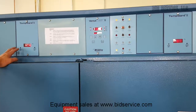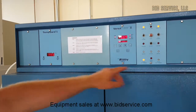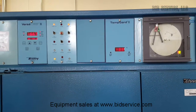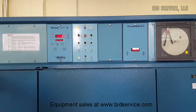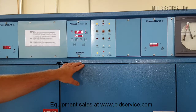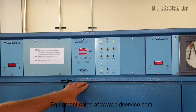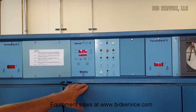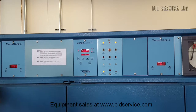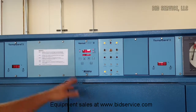You can see the chamber is at operating temperature of 152 on the hot side, minus 67 on the cold side. The chambers can be run independently and you could program the cold chamber to go minus 65 to 200 and run it independently with ramp programs, or you can program it as a thermal shock where you transfer the basket from hot to cold or vice versa.